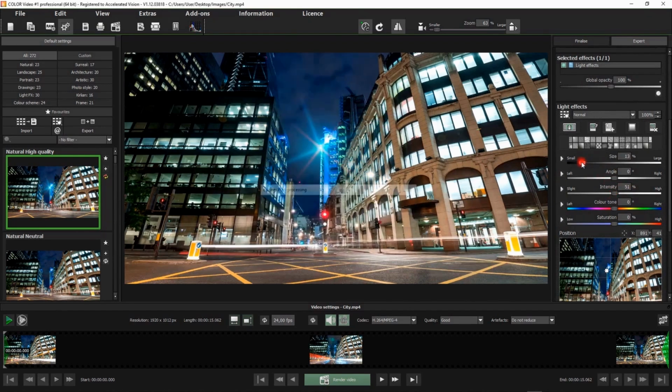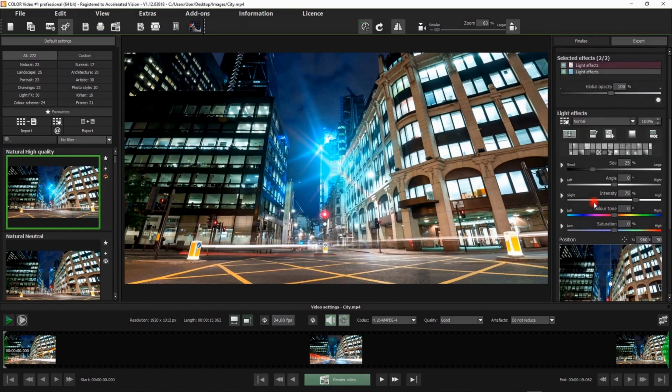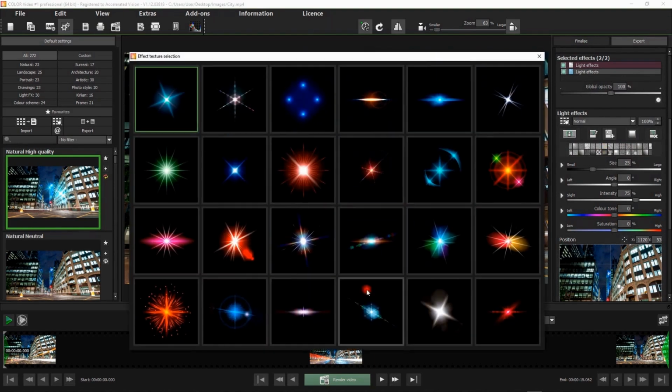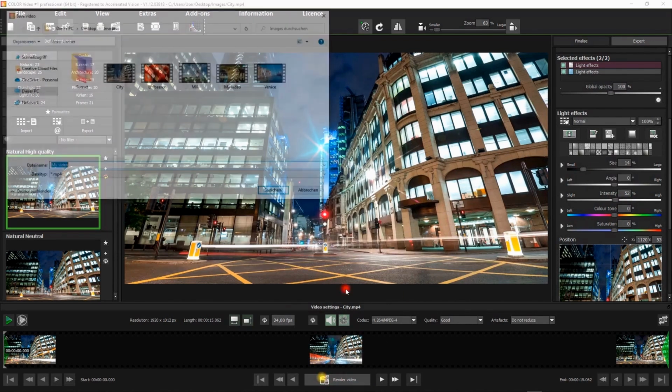And now I add a second light effect, just to try it and see how it works with the various elements. I set that on this light source at the front here. And now we select a different light effect using this texture selector. Let's use this one at the top. The color fits very well. Let's reduce its intensity a little too. Reduce the size slightly. Maybe a bit bigger. Now I render the whole video.